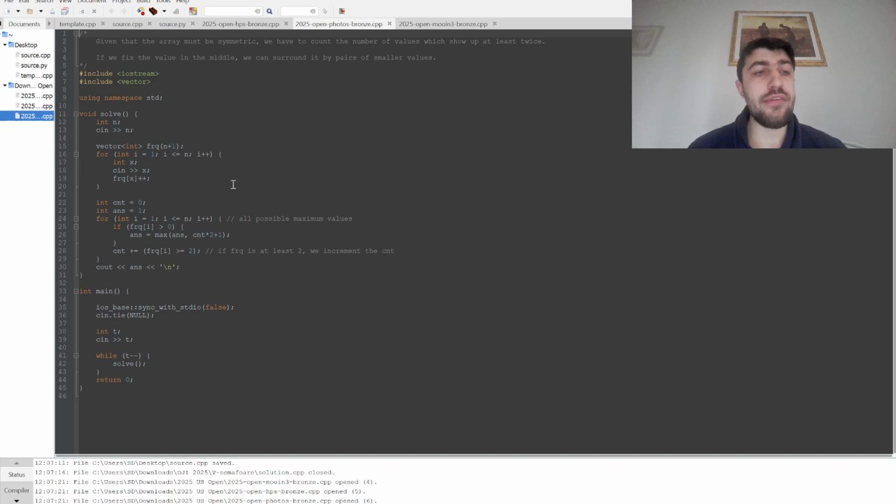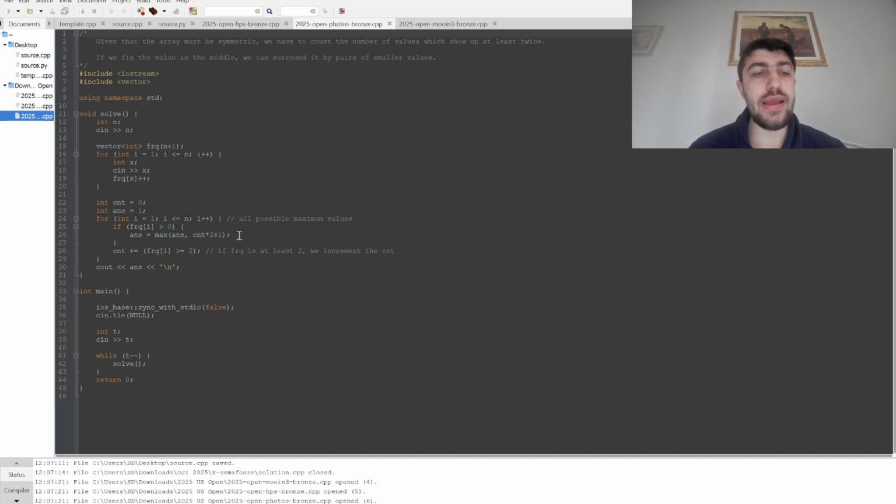Then for every single integer from 1 to n, the initial answer must be at least 1, because no matter what we do, we can place something in the middle. If the frequency is at least 1, meaning it shows up at least once, then we keep track of a count, which tells us how many times we found a frequency of at least 2. This count tells us how many layers of integers we can place around the middle.